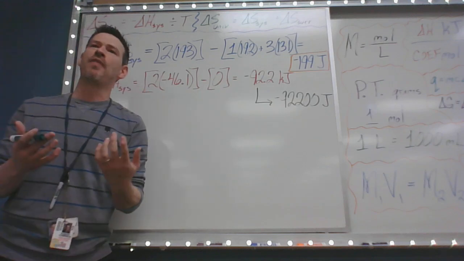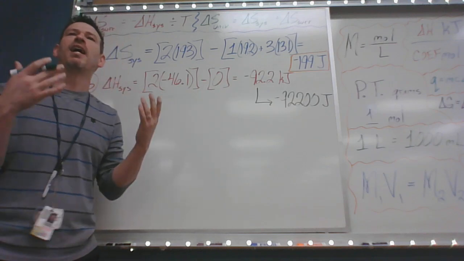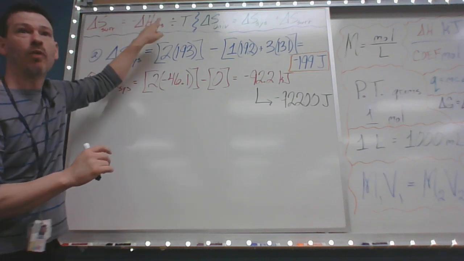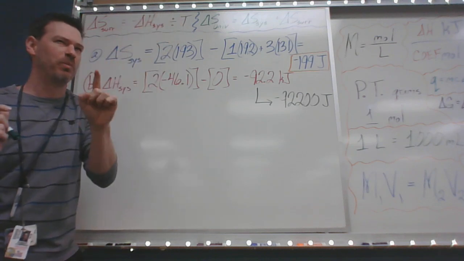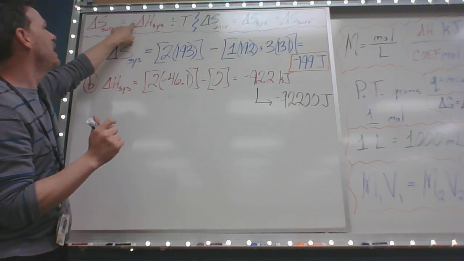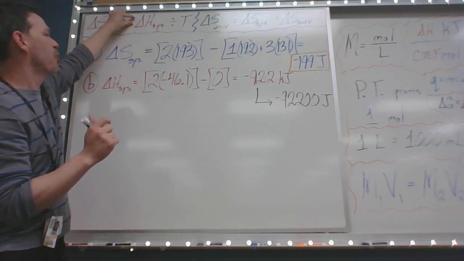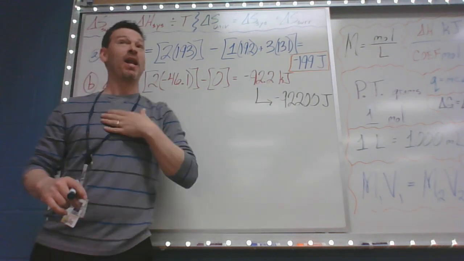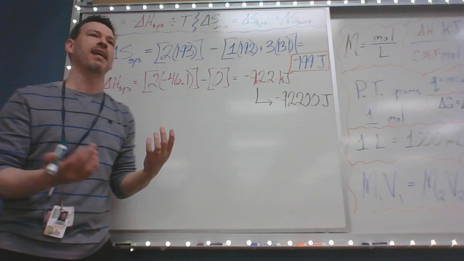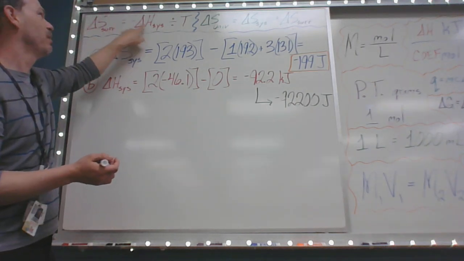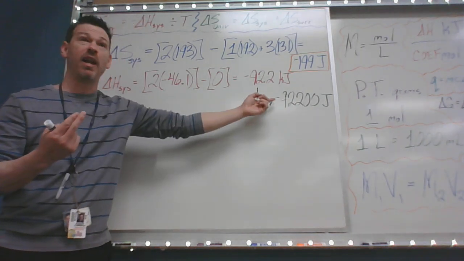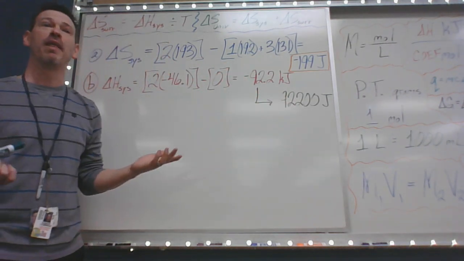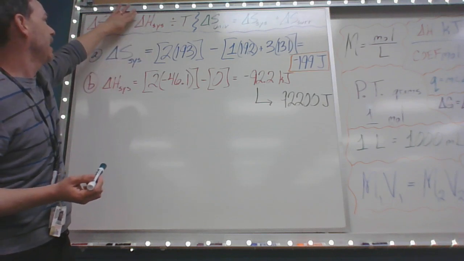Now, here's the other thing, and I don't know the best way to teach this. This is how I do it. Look here. We are about to just plug in these numbers, right? You have the temperature, I promise. You might not realize you do, but you have the temperature. But you see that negative symbol? What's going to happen when we throw that negative symbol in front of that number right there? It's going to become positive. What I like to do is preemptively fix it. This negative symbol always just switches the sign of whatever you got at this point. So I'm just going to do that. There's the number that needs to go right there. So I've already taken care of that.